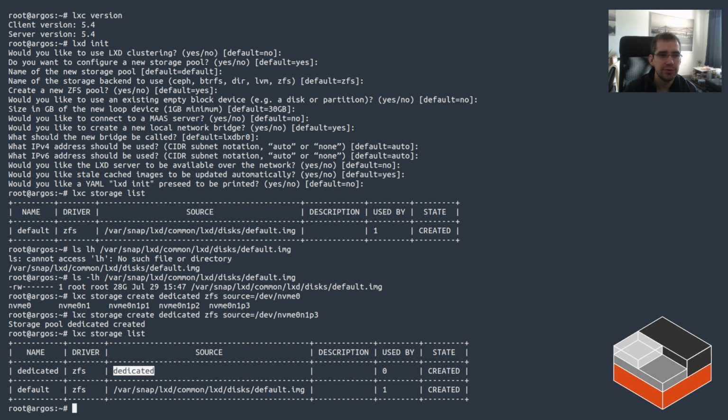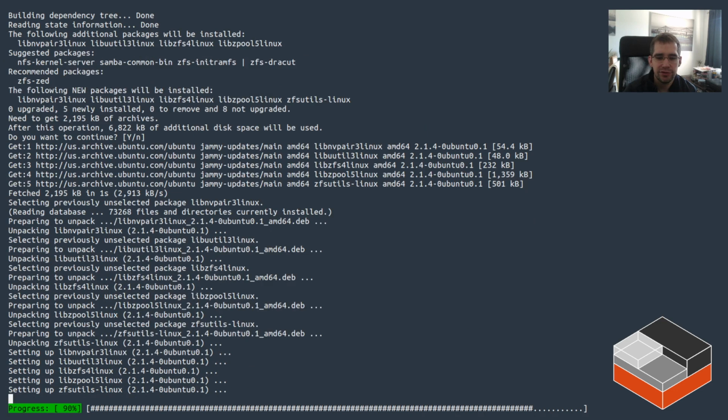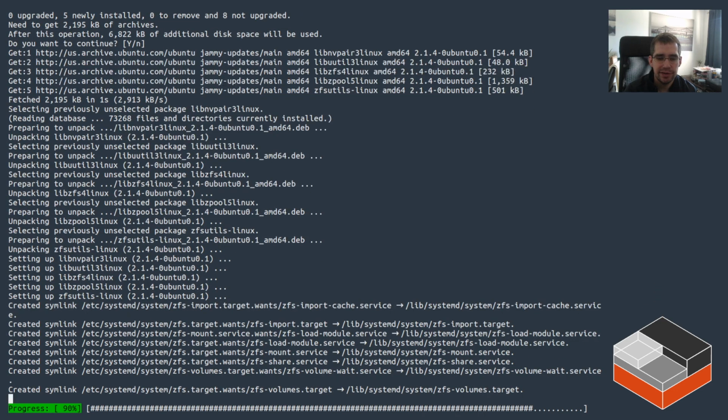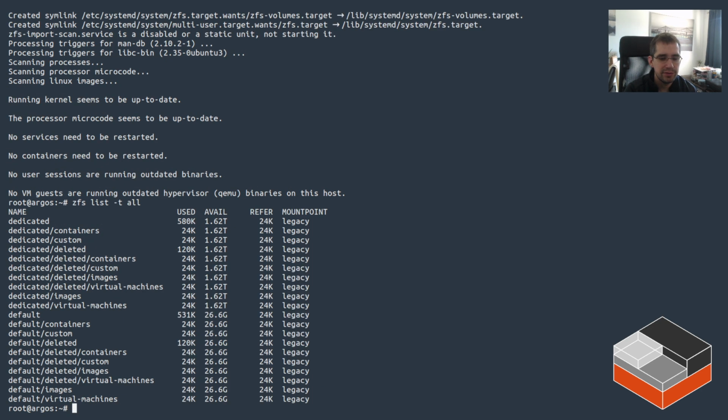Just like the user could go and turn that particular ZFS pool into a RAID setup or move to another disk or anything. And so long as the name doesn't change, LXD doesn't care, it's all fine. If you want to look at what's going on behind the scenes, you should install zfsutils-linux, I think is the name of the package. It comes with a daemon that we don't really need, so we can do no install recommends. Just installs that one package, and that will get us access to the ZFS tool itself.